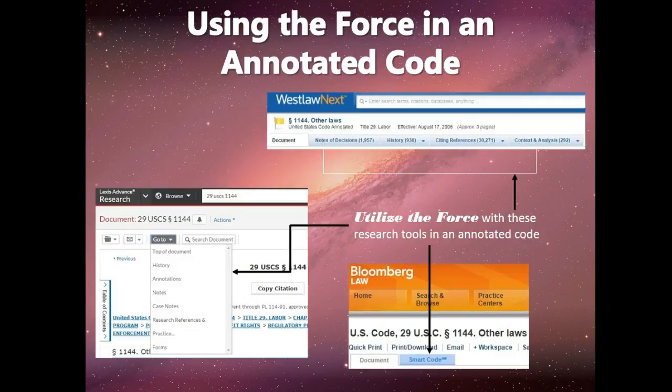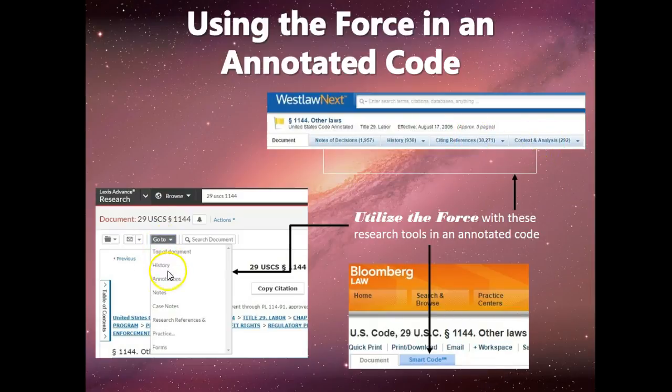So you can see here some of the features of the annotated codes, and I should mention that the annotated codes on Lexis and Westlaw also appear in print. But these features of the annotated code, you'll get a quick introduction here, will help you tremendously in not only researching your issue or your section, but understanding and interpreting. So we see some of the features here across these tabs on Westlaw.